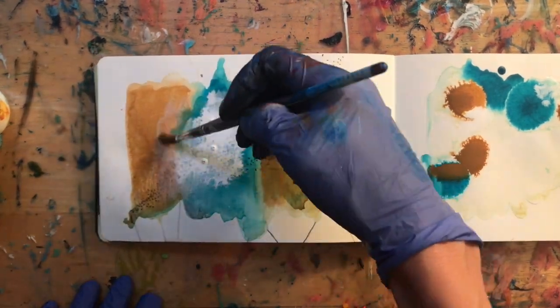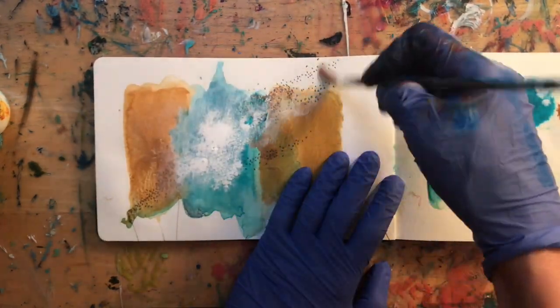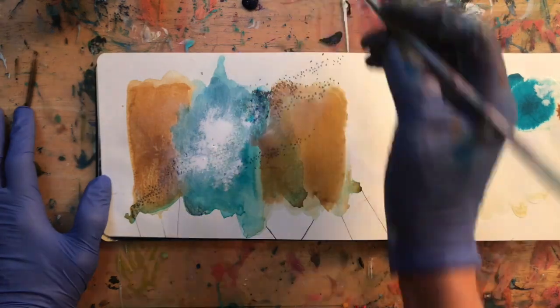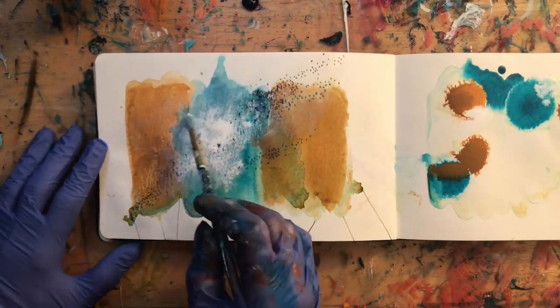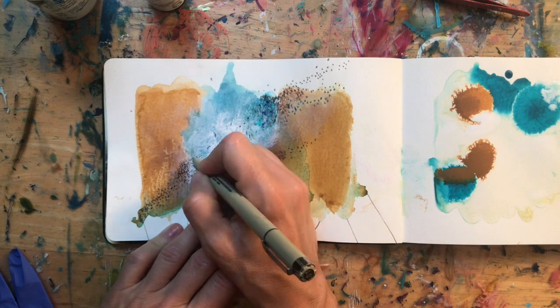I'll go back and forth between layers of paint and pen work or paint pens. So this is another layer of high flow acrylic paint. I like the Golden brand. Some people mix their own, but I don't. So sometimes people ask me about that. Unfortunately, I can't really be helpful because I don't mix my own, so I don't have a good recipe to recommend.